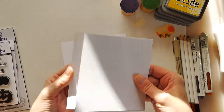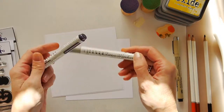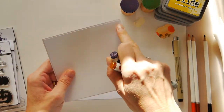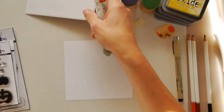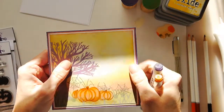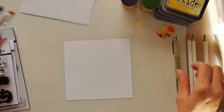I have the mattes and layers here, which I have colour tinted on the main project there using the Nouveau glitter markers. So I have an orange and I have a purple, so that they match perfectly. All you need to do is colour just a really small border around each side of the mats there with these markers. And I'll just bring in the other project. You can see here that we've got the purple and the orange mats there, and it just means that you have full control over the coordination of the colours that you have.